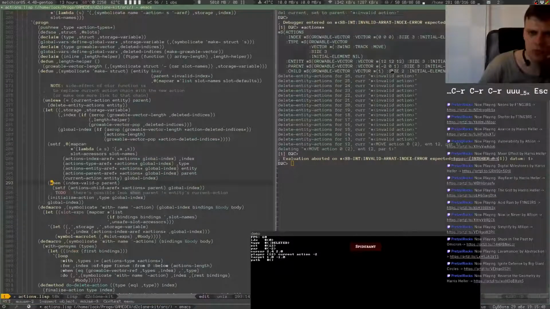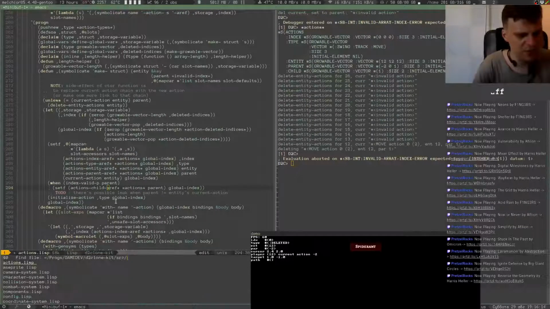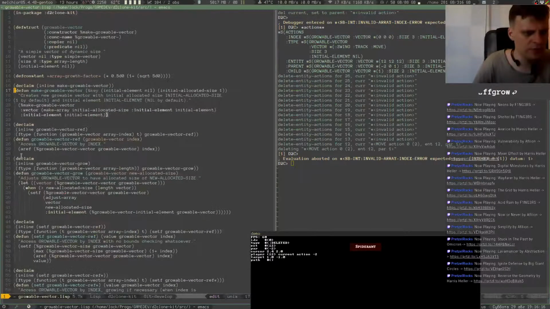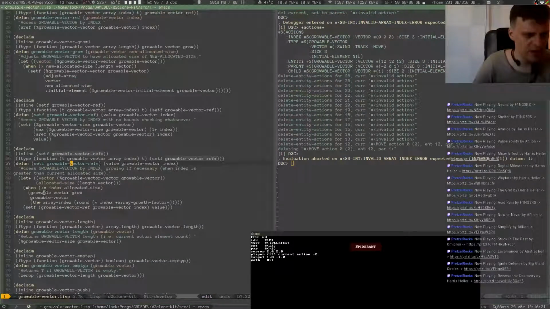Okay, so the problem was that this child growable vector has not grown enough to hold this index. So the index was 1, but hey, this thing with the star should do grow. I mean it is a wrapper around growable vector ref with a star here, which actually does this growing thing.